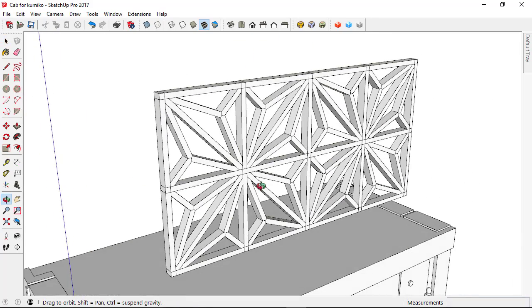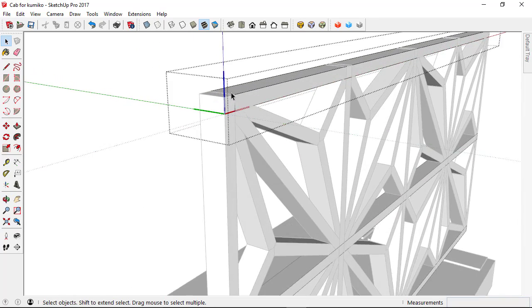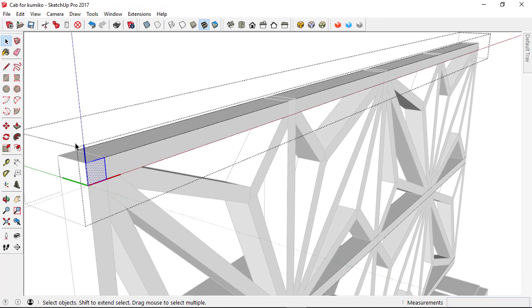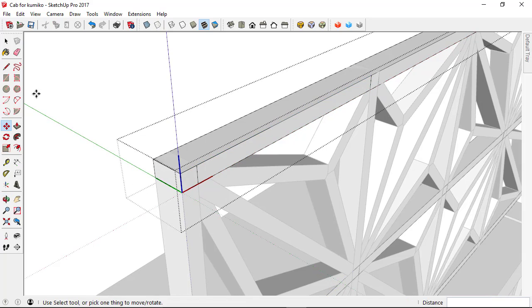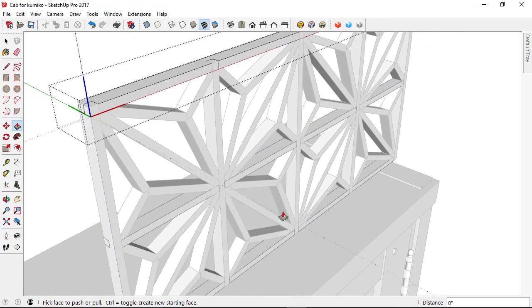Alright, now we need to cut the joinery for the horizontals and the verticals. And what I've done here is I've just drawn a square tracing where the 2 parts overlap. And then I'm going to copy that down, hit enter, times 4. And so that made 4 copies there. And now I'm going to use push-pull. And I'm using the inference to the outside, the vertical component, to the midpoint on that one. And there we go. And you can see the other 2 got cut.